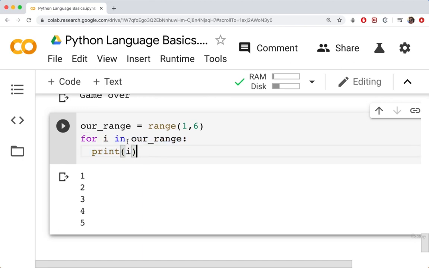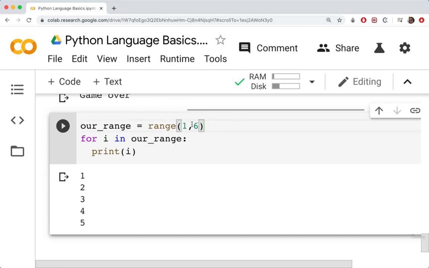So again, a for in loop by default will visit every single member of a range or a list. It starts at the beginning, and then it goes to the next member, and then it finishes at the end. Okay. So the way that this would run is it gets to our range, it gets the first value, in this case 1, and then assigns that value to i. We print it out, it loops back up to the top. It visits the next member of the range, which is the number 2. It assigns that value into i and prints it out, loops back up to the top, and keeps doing this until it reaches the end.